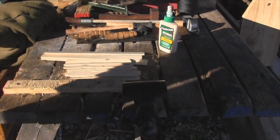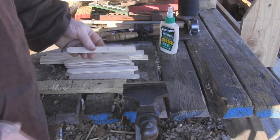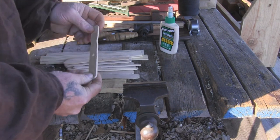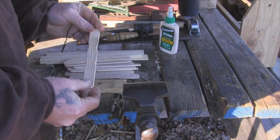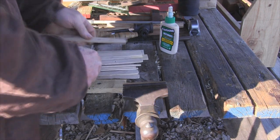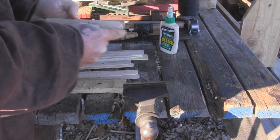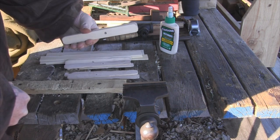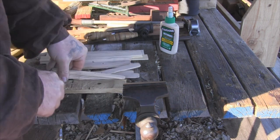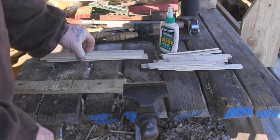I'm going to try to employ this rigid heddle the way the Sami people did, and also the way I normally weave with a waist strap loom. I'm also going to show you how I recreated this Sami rigid heddle with common everyday materials. These are craft sticks — the heavy-duty ones, not popsicle sticks. They were pretty cheap at a craft store. I stacked them up and drilled through so that all the holes were in the same place.